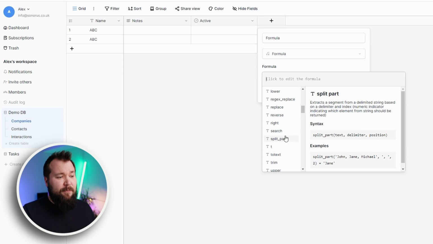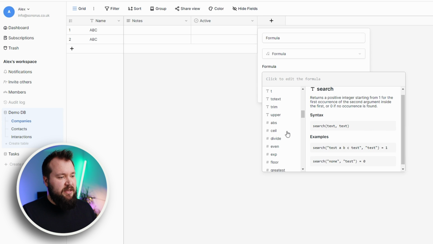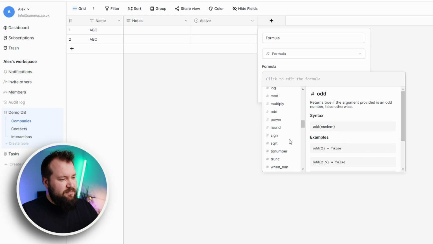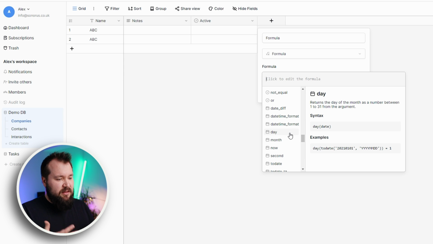Like, that's crazy. My personal favorite, split part, which basically allows you to do something like this, where you have a string and you want to get the second part of that string. That is very annoying, very difficult to do in Airtable, especially if you're dealing with pseudo arrays. Super, super interesting to be able to do this sort of thing. And you get so many more. I don't want to even begin going through all of this, but it's really nice to see that they are catering for power users. If you love to use functions and you're desperately missing some cool formulas from your workflow, definitely check out Baserow. Really interesting stuff.